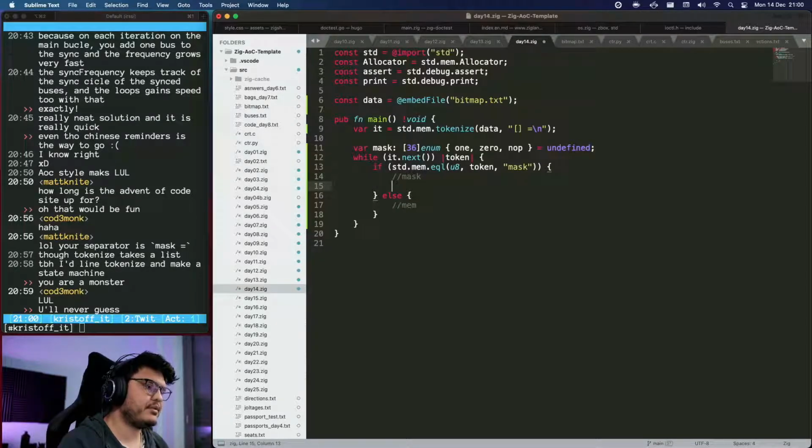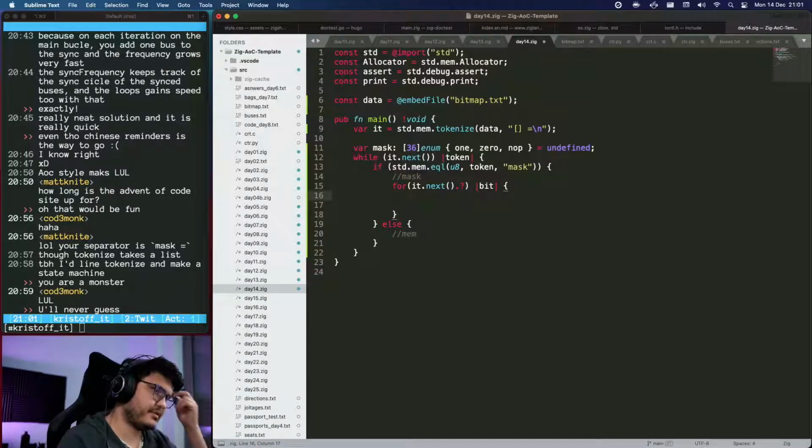Now, if it's mask, we set it. So I guess if it's token mask, then we do for it.next question mark. So we grab the text token, which is going to be the mask itself. We're going to get a bit of the bit mask, and we also want an index.